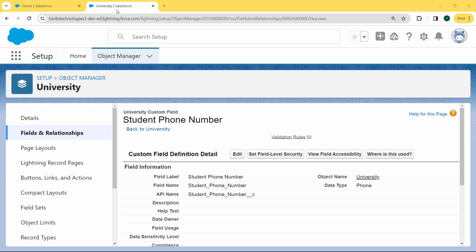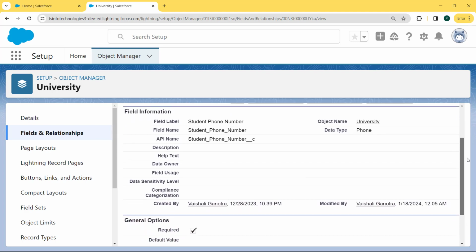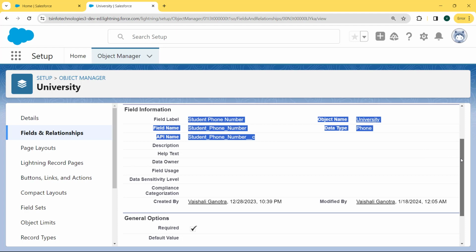After enabling the Required checkbox, we come back to our University custom field Student Phone Number page, and here we can see the custom field definition detail is present, and there is also a field information section, where we can see the field label, Student Phone Number, the field name, the API name, and also the object name, that is University, and the data type is Phone.